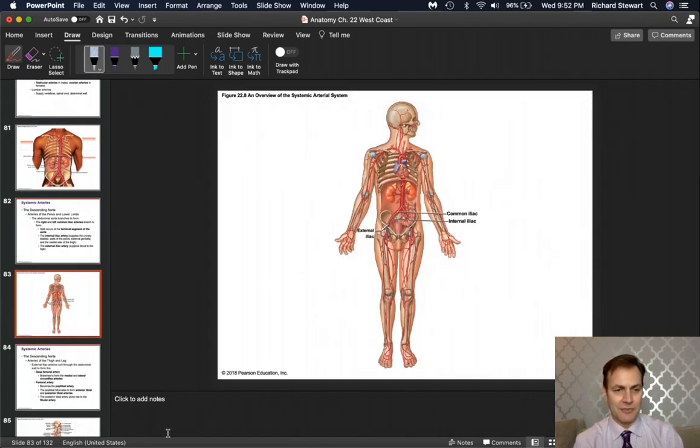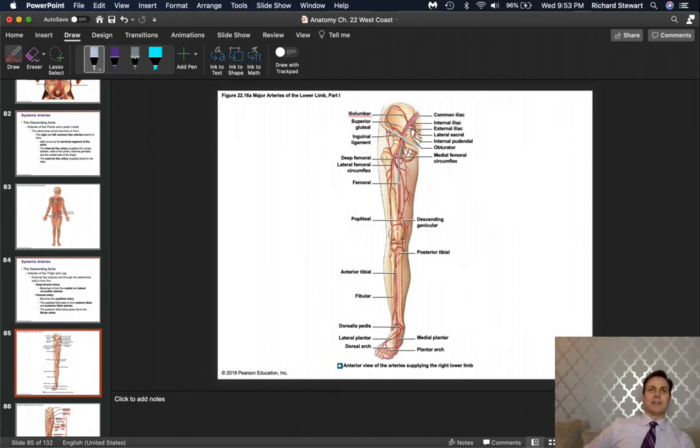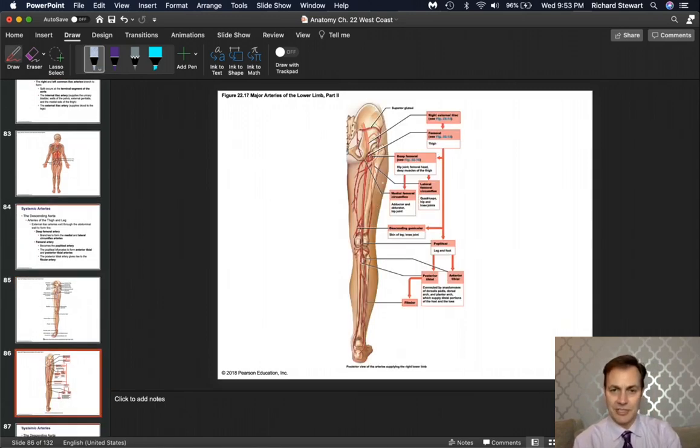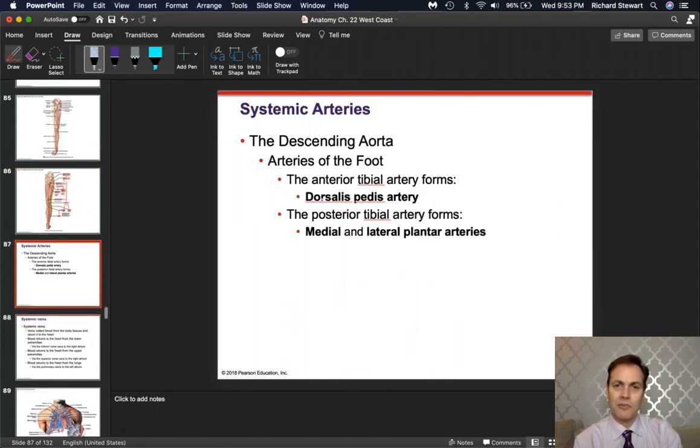Okay. Now, as we go down farther, we're going to get to our iliac. So let's go right on down. So now we have our common iliac. So common iliac is going to come down, and as it goes down, it's going to turn to your femoral. So remember, your femoral and your common iliac is up in your inguinal area. It'll split up. The one that goes to the posterior side will be your popliteal, and then it goes down into your foot. So don't worry about that one. With the foot, we're going to have our fibular or anterior tibial. Those are all okay. Don't worry about these guys. Dorsalis pedis is actually by your medial malleolus, and you can feel a pulse on that one.